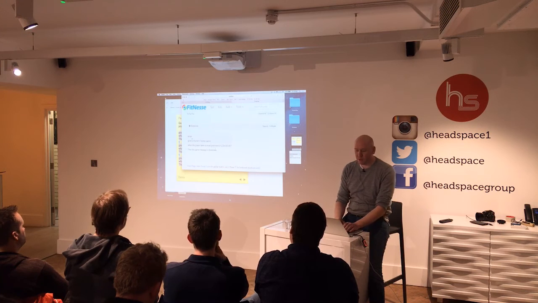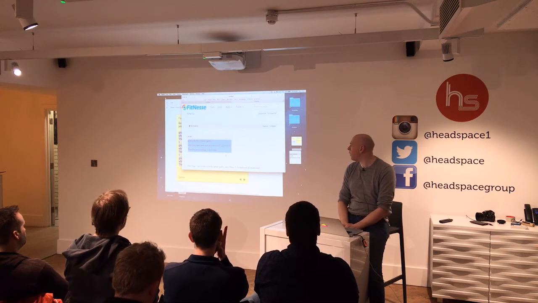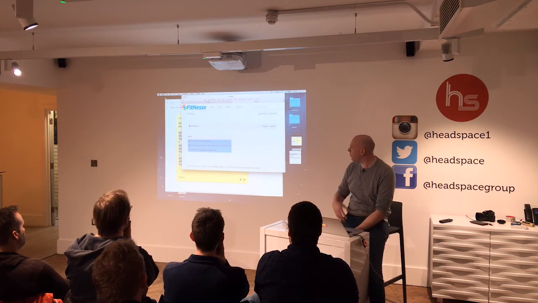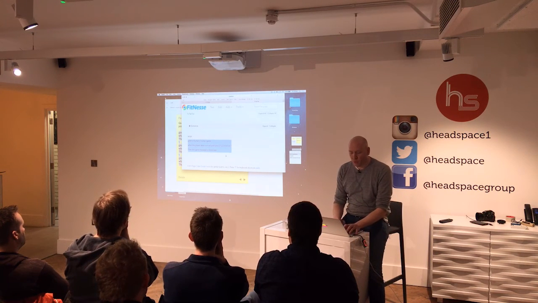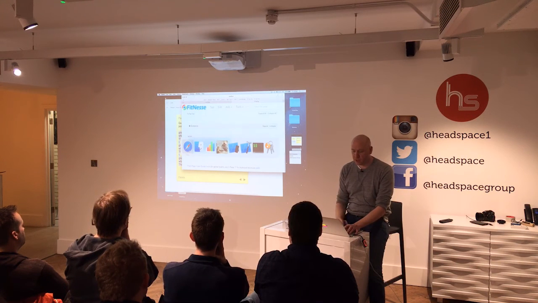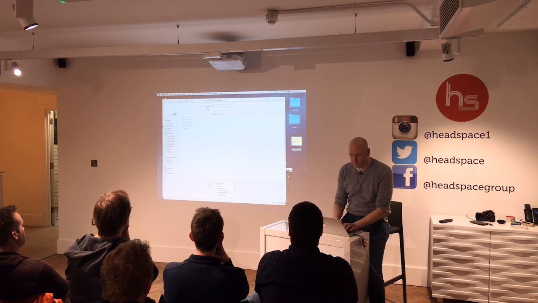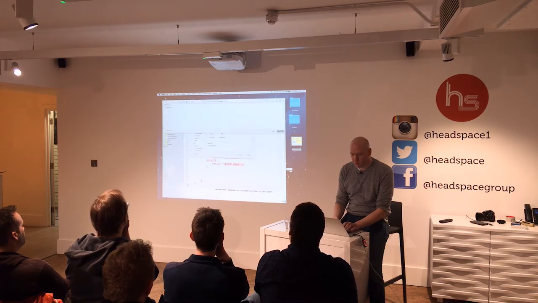So there we have something that looks very much like a BDD scenario, right? Given a human versus human game, when the player takes turns and positions over 1, 2, 3, 4, 5, 6, then the game is a stalemate. And all we need to do is to provide a little bit of a bridge between that code and stuff in here. We need a little bit of support to do that. We'll call this file, what was this thing called? I believe it's called the scenario driver. Don't worry too much about this code.